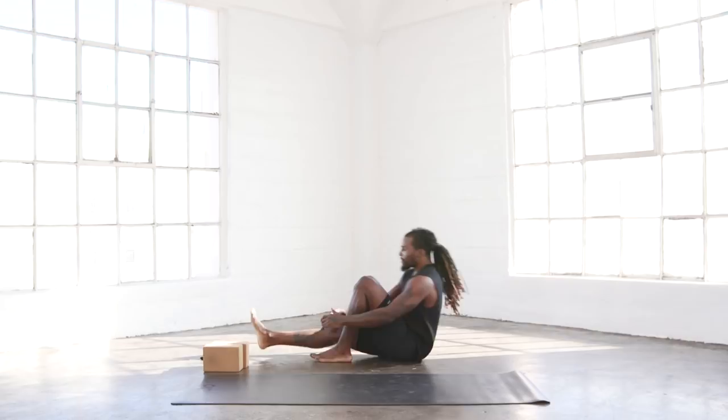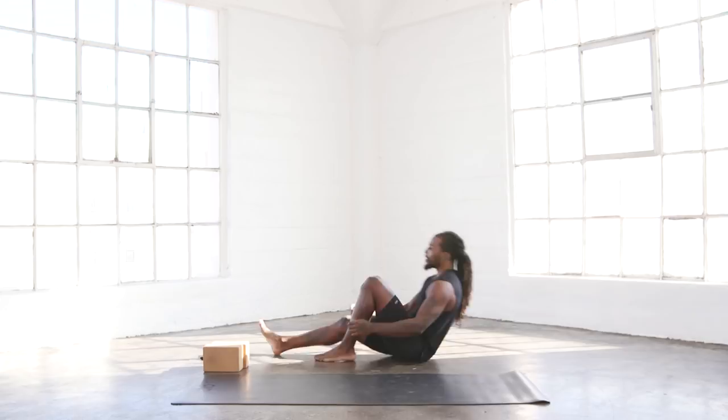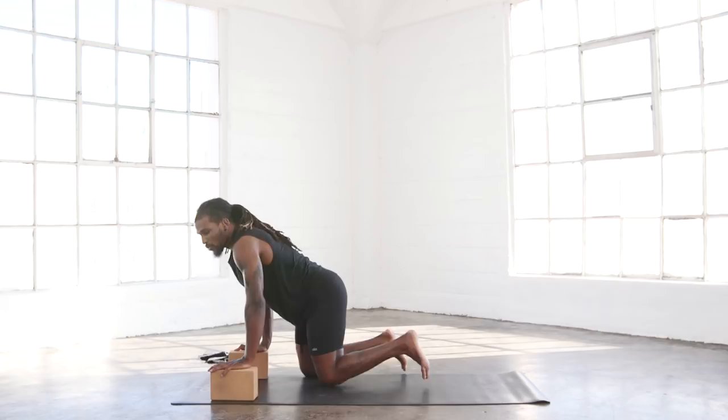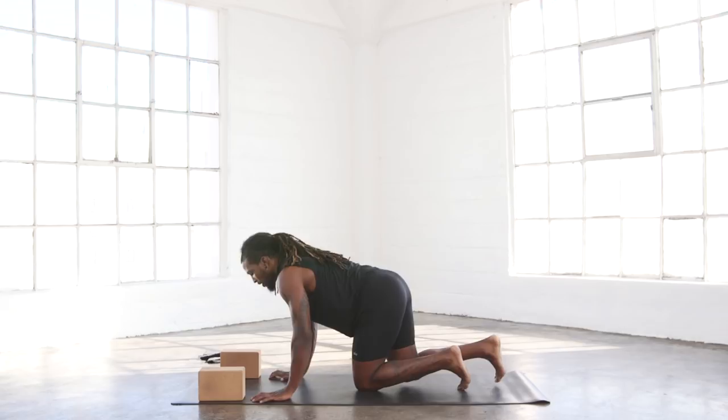Good job. Now, finally, our legs on the mat for our second station. Use your blocks if you need to. We're going into our warrior three and pistol squat sequence. So let's take a downward dog. Bring that right leg to the sky. Step into the top of the mat. Use the blocks for balance if you need to. Step forward, warrior three. Three. Two.